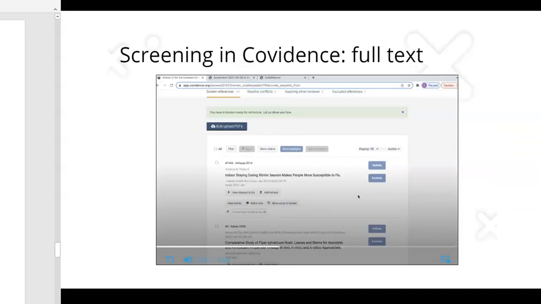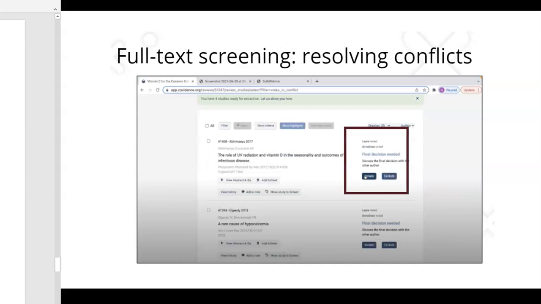Full text screening looks a bit differently, but it looks almost the same. You'll be in a different queue, you'll be moving through it, and they'll just come up for include or exclude. And we can upload the full text, or you can go to the full text by the links that are provided as well. These are all options. It's a pretty flexible piece of software. So at the very end, not only is the titles and abstract screening resolving conflicts, but the full text as well. So this will look for the people that are doing the final screening, excluding when there's conflicts. You as screeners, primary screeners won't see this, but the principal investigators of the study will.